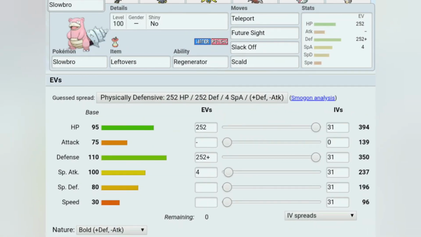Here, we have one of the new stars of Crown Tundra's OU, Slowbro. As there are a lot of powerful physical attackers in the tier, the necessity of a physical wall arose, and here comes Slowbro. Slowbro has base 110 defense, which allows it to pivot around the opponent's team with Teleport, plus its reliable recovery in Slack Off and Regenerator.